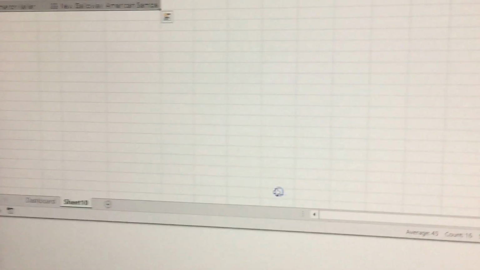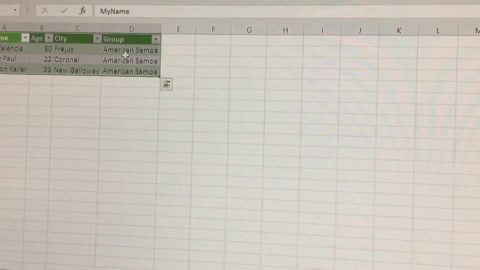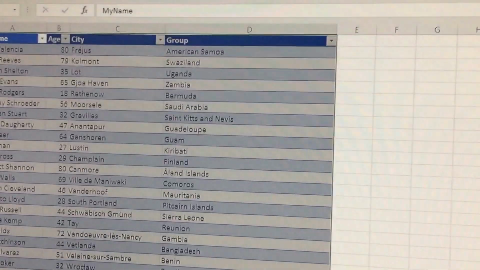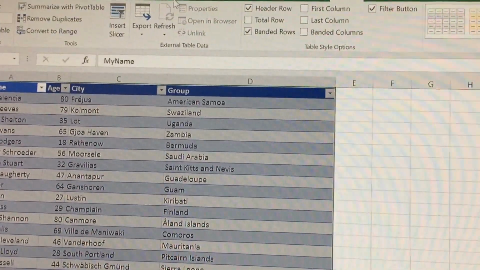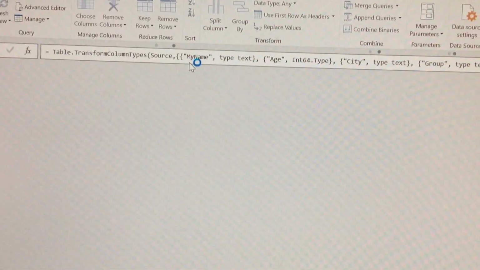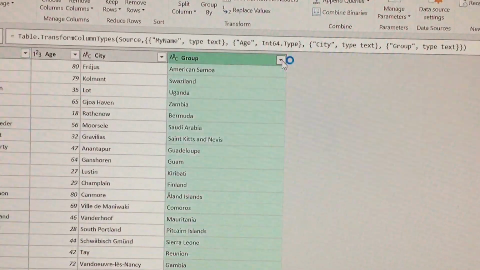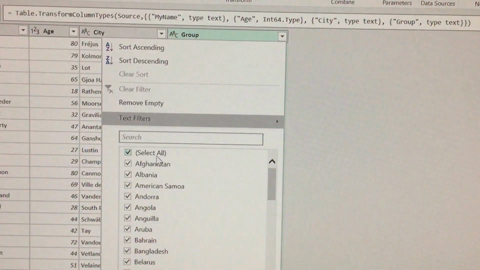Now when I click Load, I'm going to get a new sheet over here, and sure enough, it has American Samoa on there. If I go back to the dashboard, it's still selected, so I can run this again. So I'll go to Data from Table. Okay. And then this time I'll pick, say, Canada.